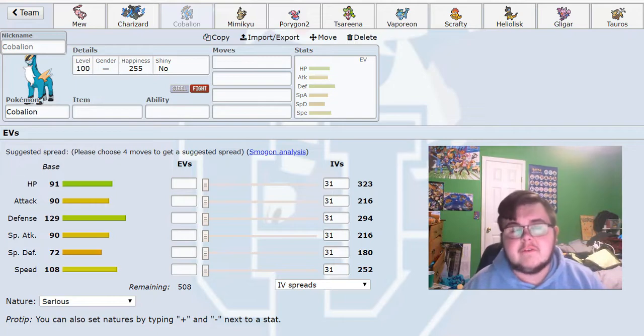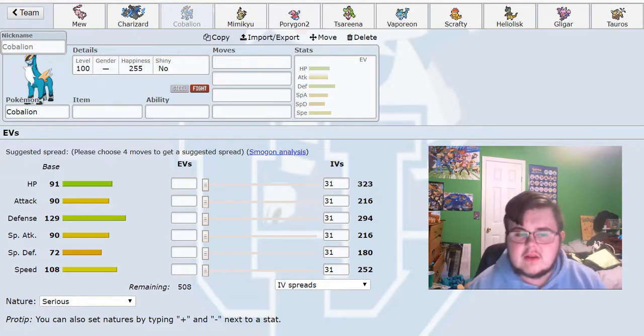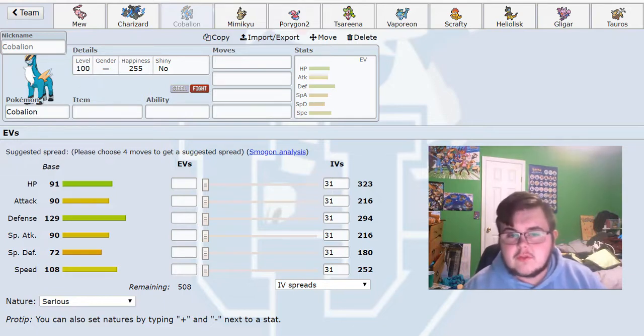I love the Rock Polish Swords Dance set. I love that it can be physical and special. It can be bulky, it can Volt Switch, it can set up Stealth Rocks.